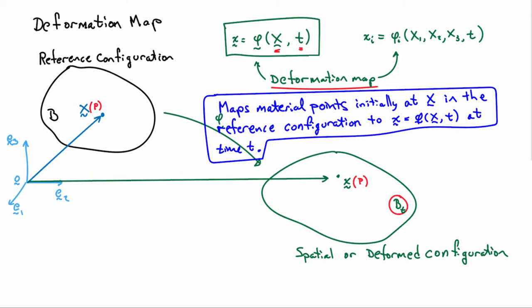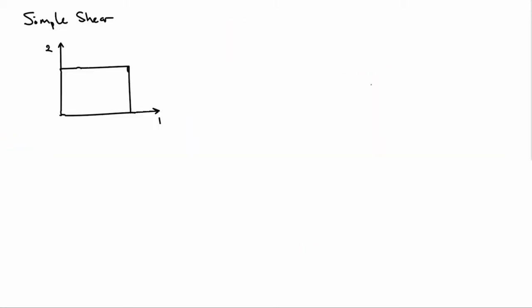So let's look at a couple of concrete examples of deformation maps. Let's look at one that's known as simple shear, and simple shear you think of a block of material that you slide over like a deck of cards and so it kind of leans over. The defining feature of this is that the amount that material points move over in the horizontal direction depends on how far above the one axis they are.